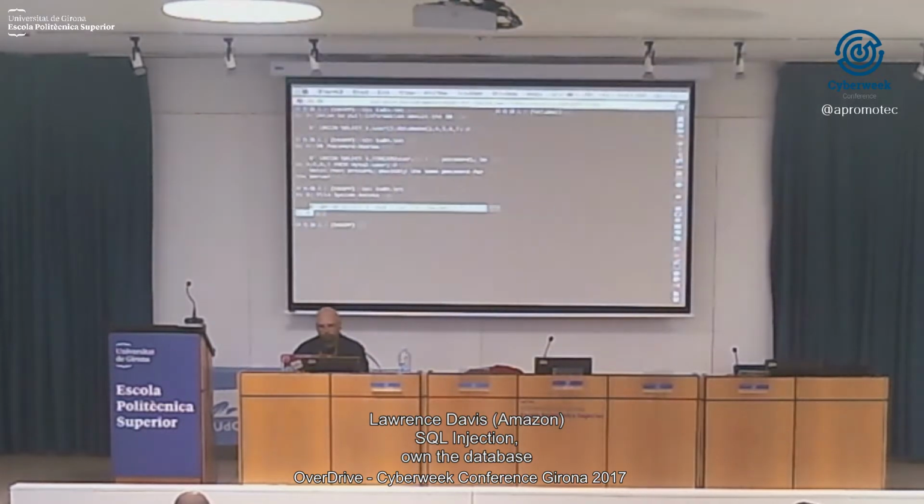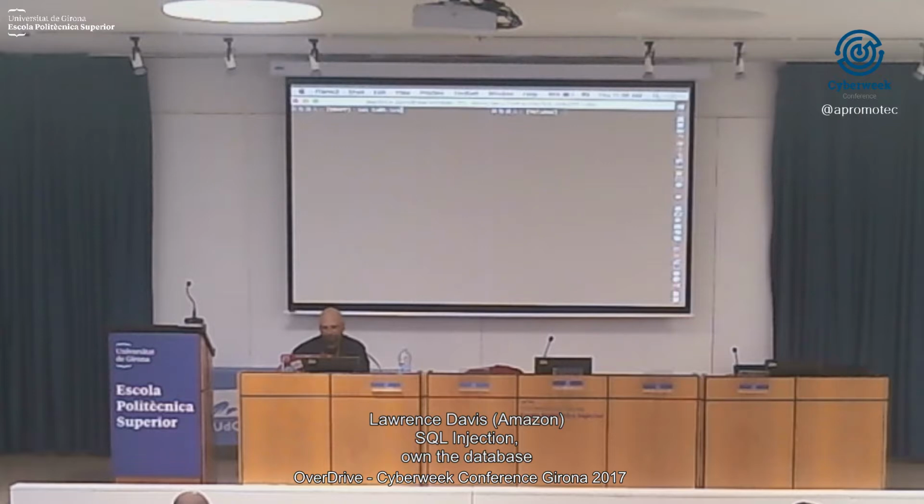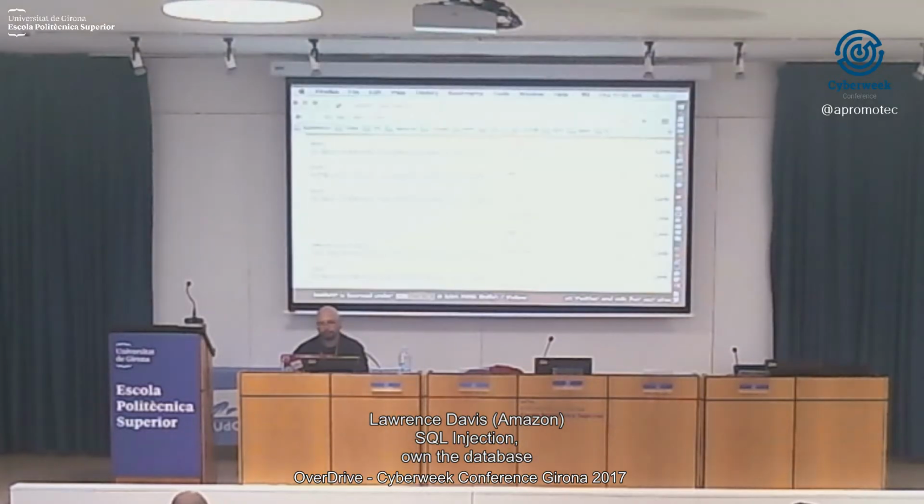Okay. So another nice method that you can sometimes do with databases is you can load static files. In this case, we're going to try to load the etc passwd file, which is where all the users are, and in older systems, where the passwords were stored as well. Now they're in a shadow file on Linux systems. But for this one, we're just going to load it up and see what type of system users are actually on the server.